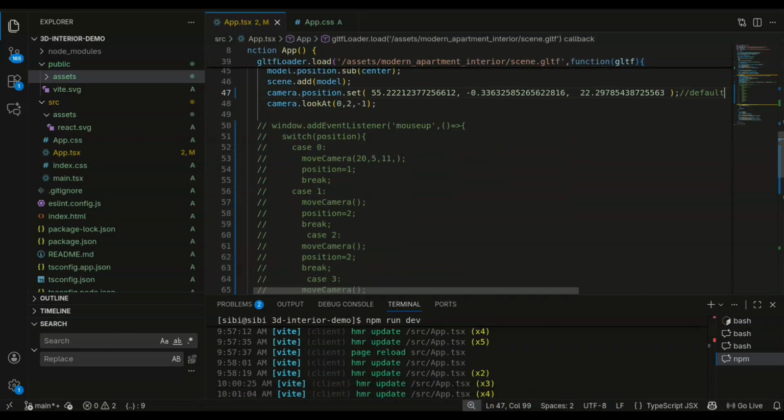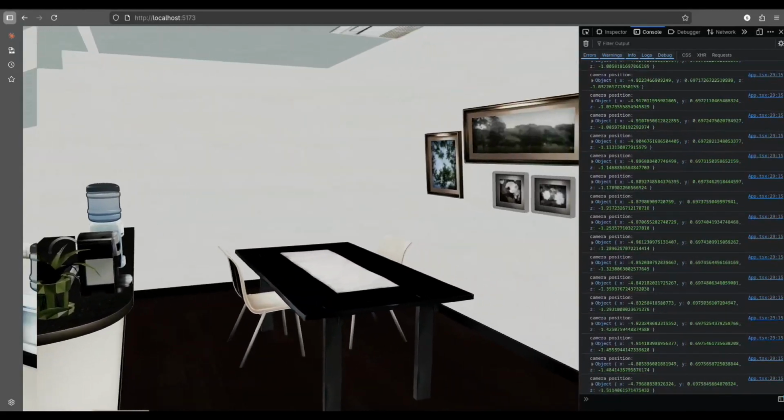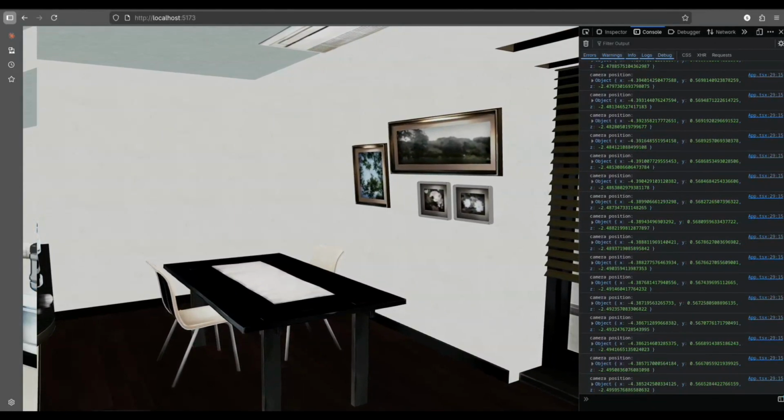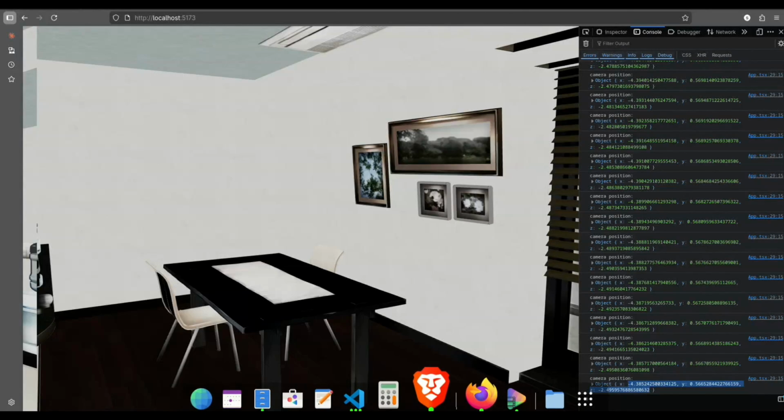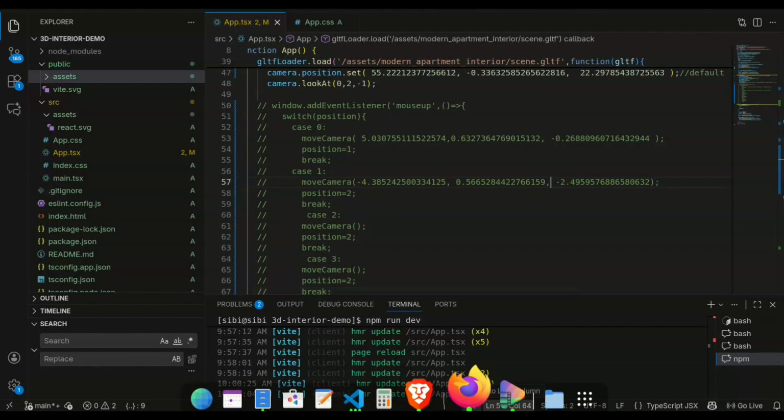Because as per the click, whenever we click we have to change the position, so in case 0 we have to take the position and make it in the correct format. Doing this for all the other cases. This is the second position; copy the camera position and paste it in case 1, that is position 2.